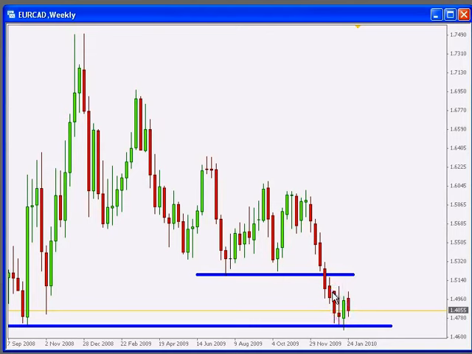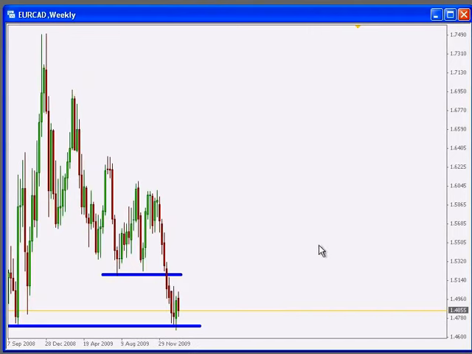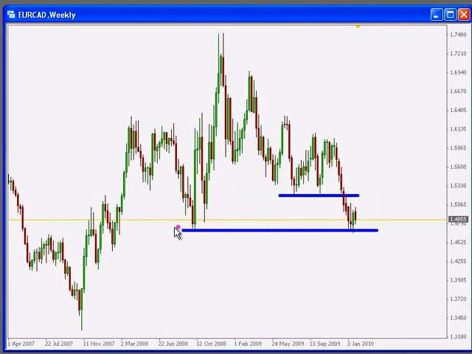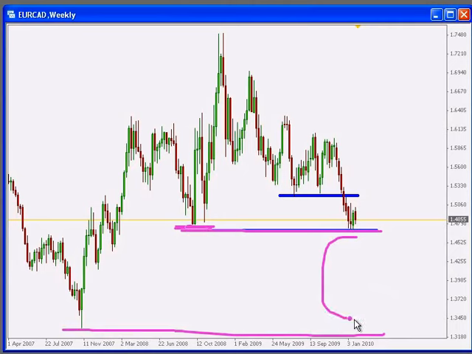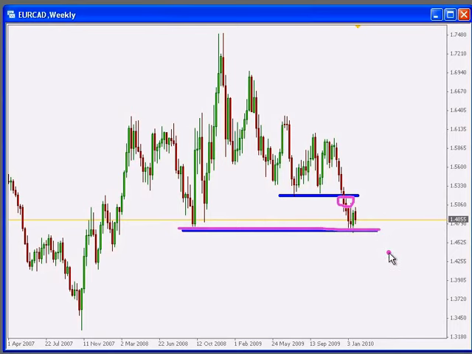That's precisely why you always want to take a quick look into the longer time frames, or to simply zoom out into your charts just to verify that you are not going to find traffic. Remember, traffic: further levels of support and resistance ahead of your entry. Once this level gives way, the next significant level is down here. Here we have plenty of room to search for trades. However, here, well, it would be a tough call because we have further support levels, and remember, you don't want to sell against support, you don't want to sell against resistance.